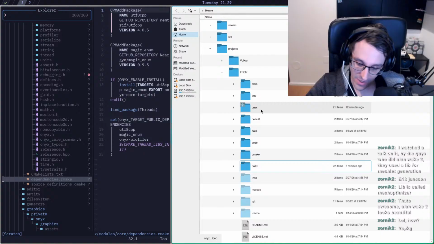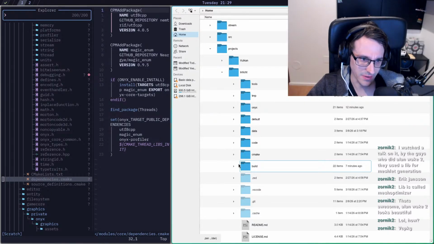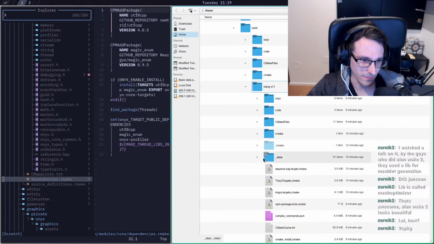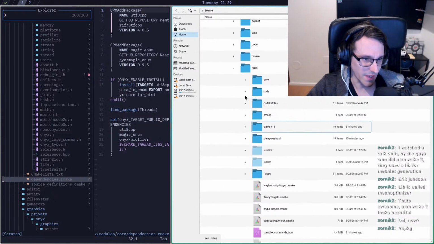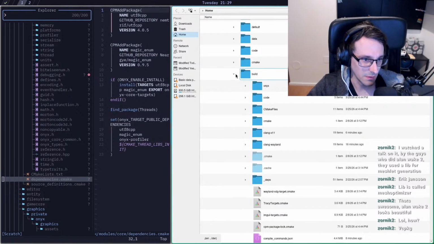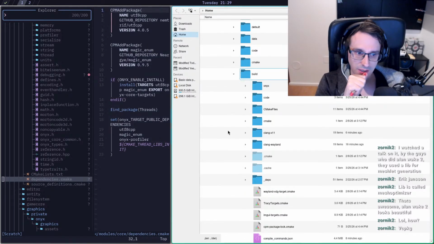I think that wouldn't happen if I store the dependencies not in this subdirectory, but actually outside. Yeah, I think that might be helpful.